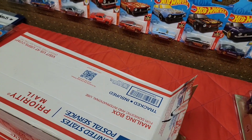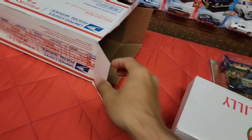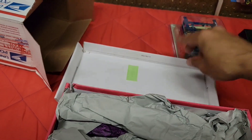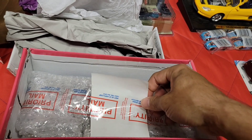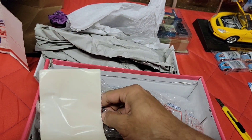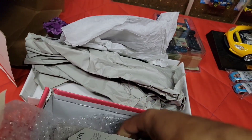Nice — a shoe box. That's actually pretty smart. We have a lot of shoe boxes because my wife has a lot of shoes, and I never thought about using those. It's actually well packaged. All right guys, you ready? This is definitely more than the four cars I thought he was sending me.